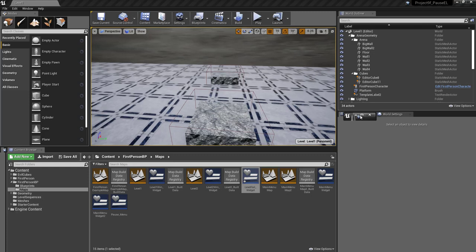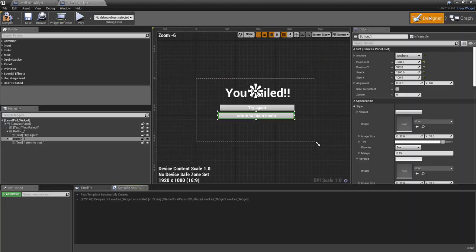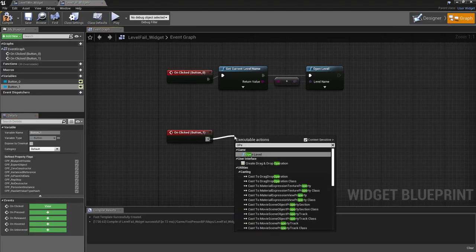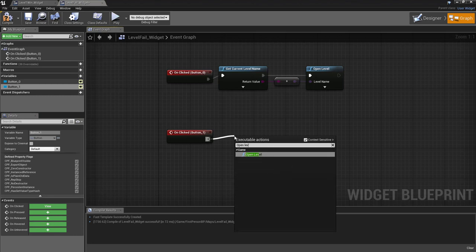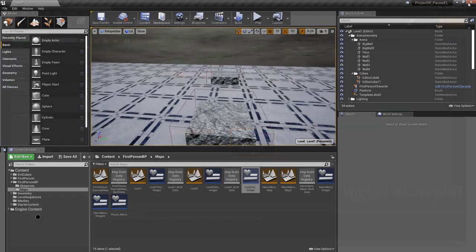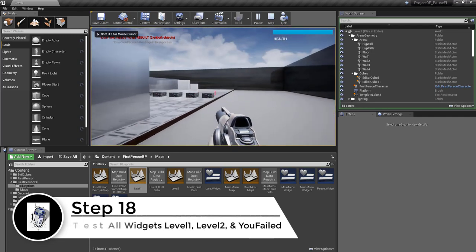Hold on. Return to main menu. Try again. Yeah. Okay. Sorry, my bad. That should be an open level. Okay. And with that open level, now we can type in main menu map 2. Okay. Now, finally, we should have everything working. So let's go ahead and beta test everything.